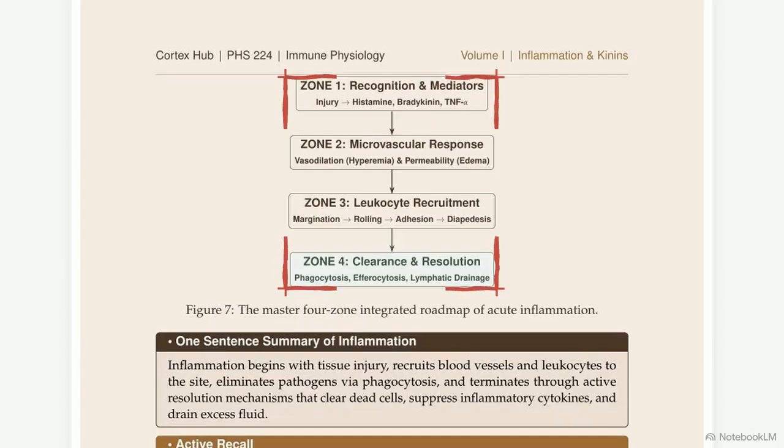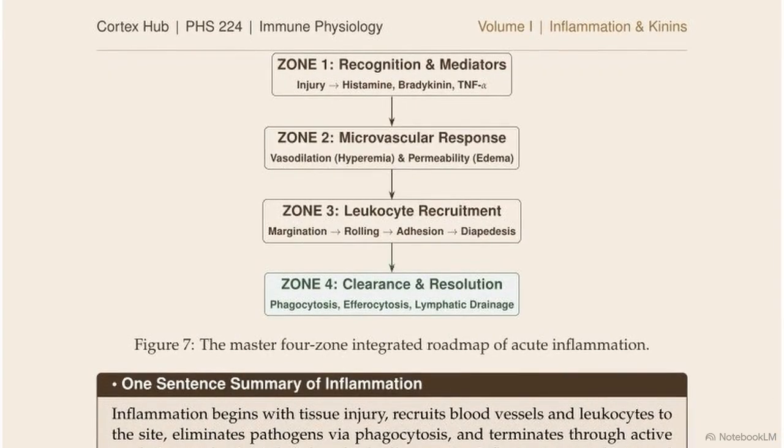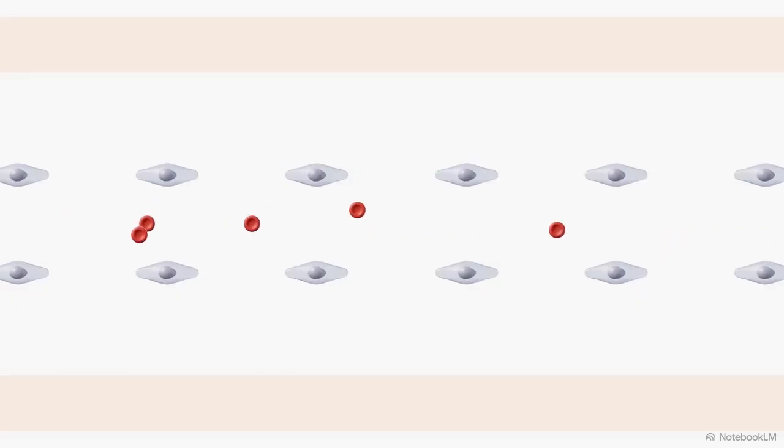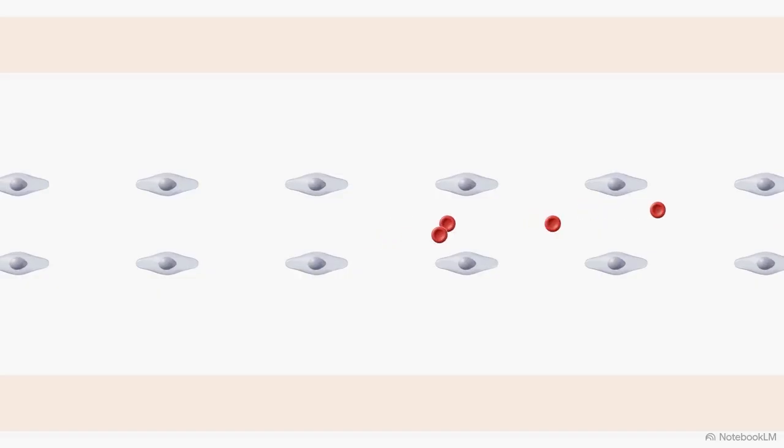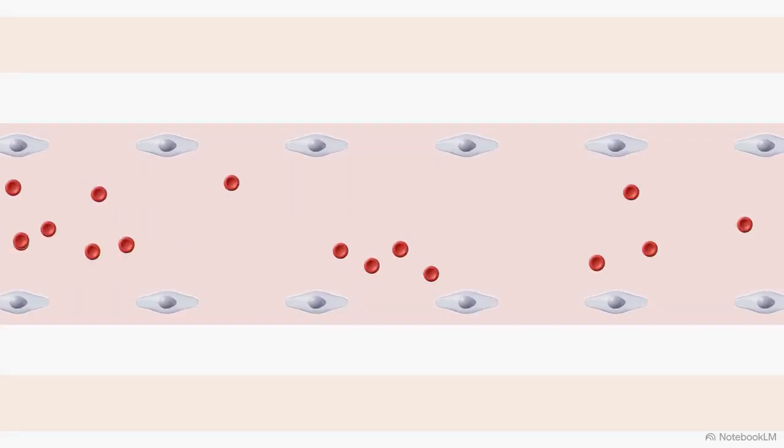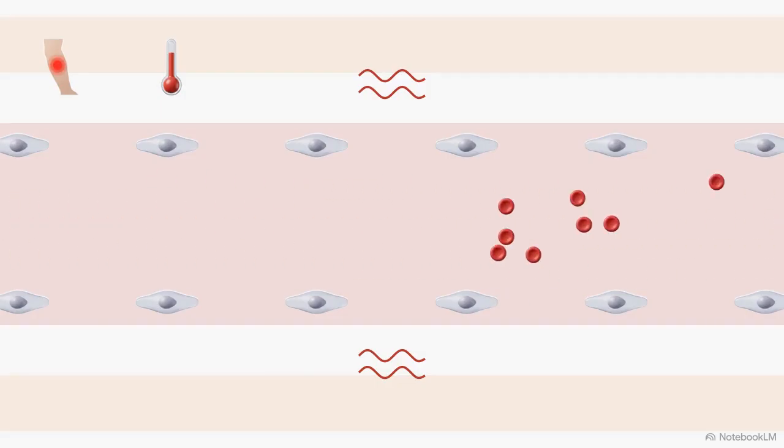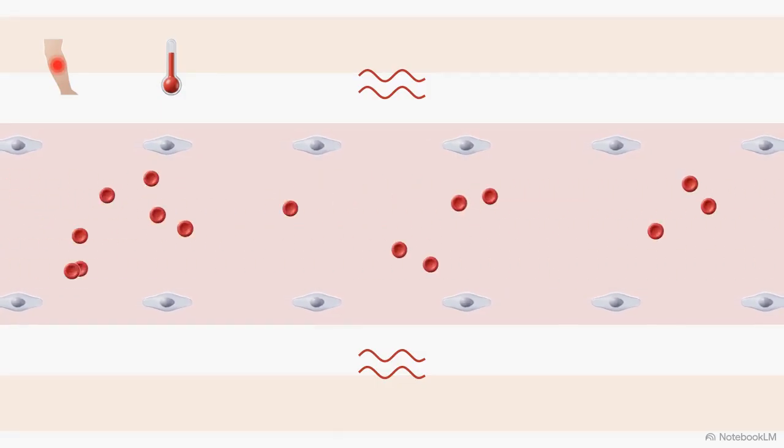This flowchart breaks down the entire inflammatory response into 4 distinct biological zones. Memorizing the symptoms isn't enough. We need to derive exactly how these 4 zones generate those specific clinical signs. Following injury, arterioles undergo brief vasoconstriction. Within seconds, mediators force sustained vasodilation, flooding capillary beds with blood. This hyperemia drives redness and heat.